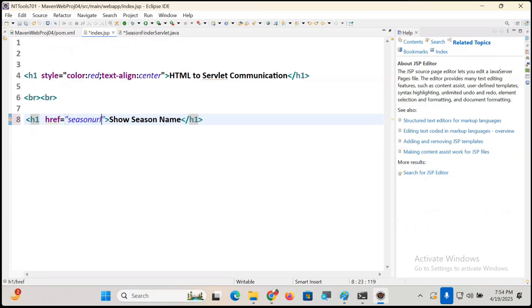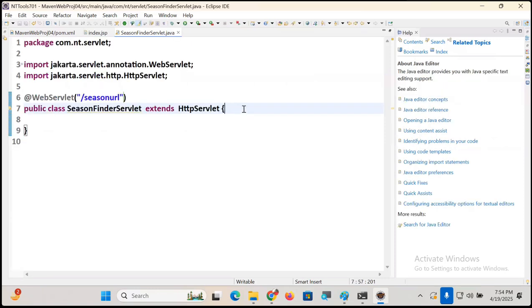Whatever URL pattern you have taken, you have to pass in the hyperlink, so that when I click on the hyperlink, the request goes to the servlet. It's quite common, right? A hyperlink is for linking purposes, and how it links is based on the information you provide in the href attribute. Our main focus is not on servlet and JSP; our main focus is on Maven. Somehow we got a situation to develop a servlet.